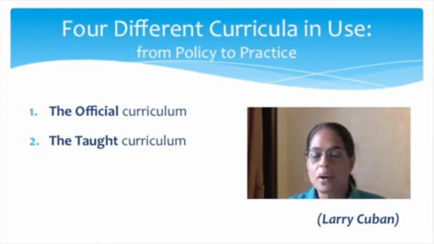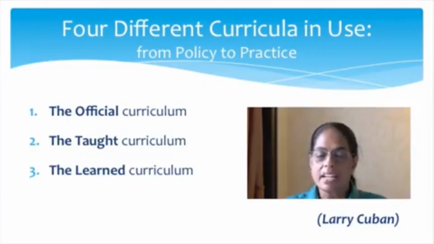What are they? The official curriculum usually, as we know, is something that's handed down by the state or the district education office to the school, which outlines all the subjects that need to be taught for the different grade levels in schools. And the taught curriculum is something that teachers choose to teach. It depends very much on their knowledge, on their subject matter experience, expertise, and the kind of affection or passion they have for certain subjects. And they teach what they want to teach or what they are comfortable with teaching.